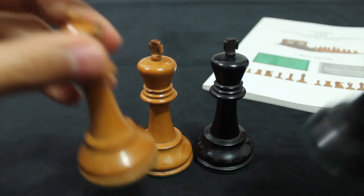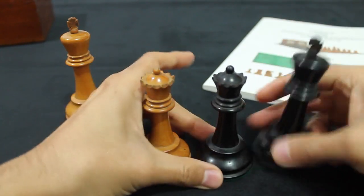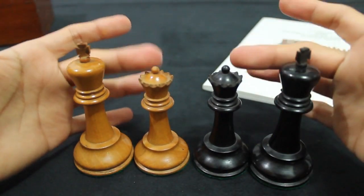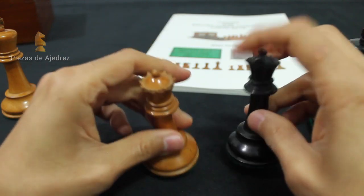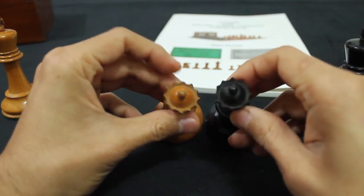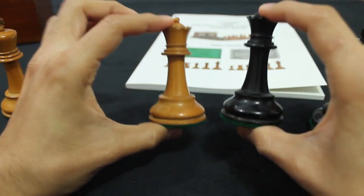Now the queens. We can see the queen's height is really lower than the king's. This is a difference always present in original Staunton sets. Along the years, the queen's crown had more points, and this is a classic design following the king's shape in some aspect.